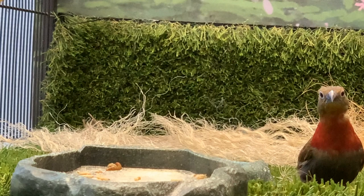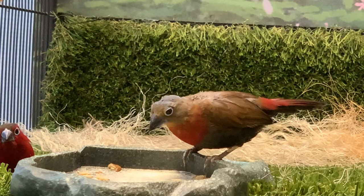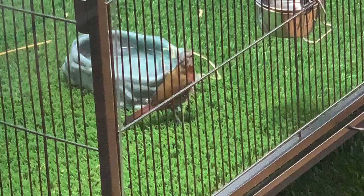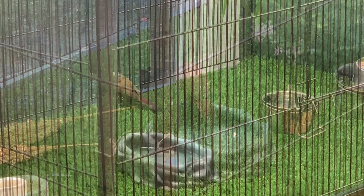Due to the timing of their quarantine, they are in the middle of breeding season. I'm always in a quandary whether I should allow them to try to breed or not, but they seemed very relaxed and comfortable. They settled in really well, so I decided to let them try. I wasn't able to capture the full courtship, but I got some of it, so I'll let that play out.